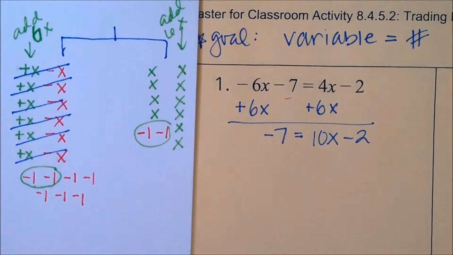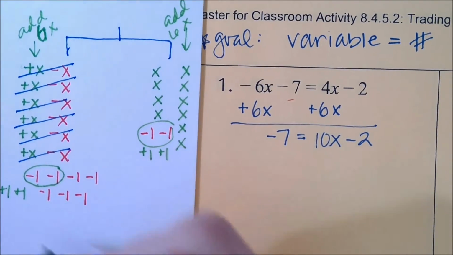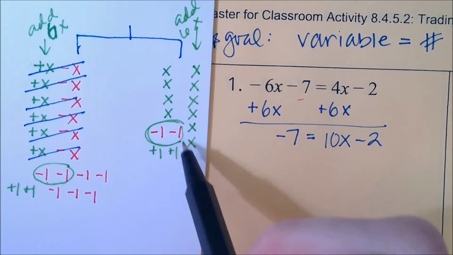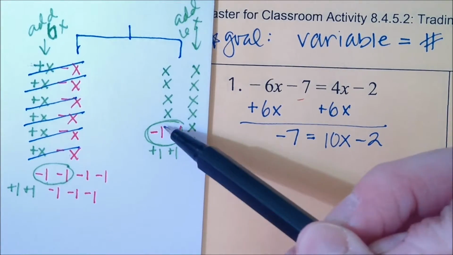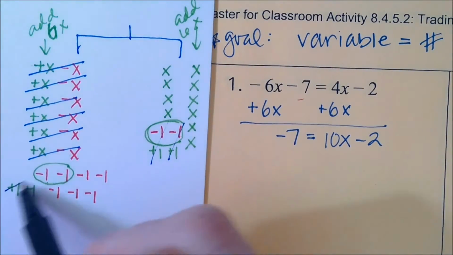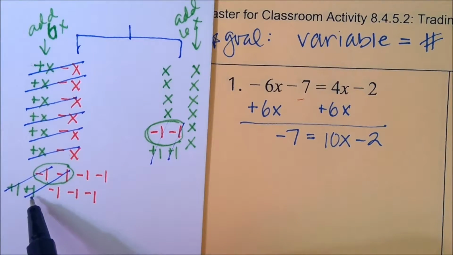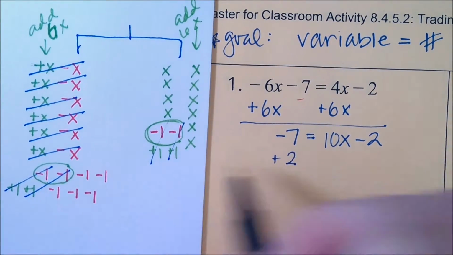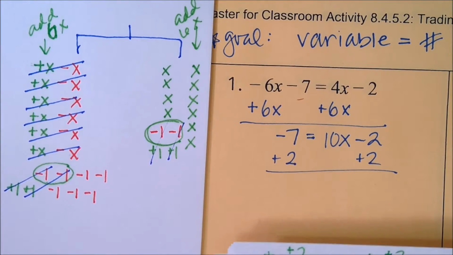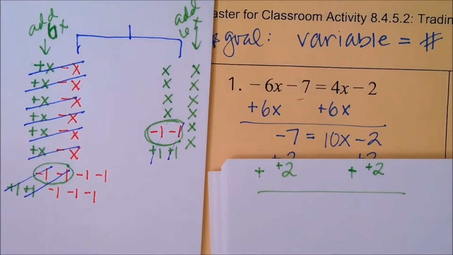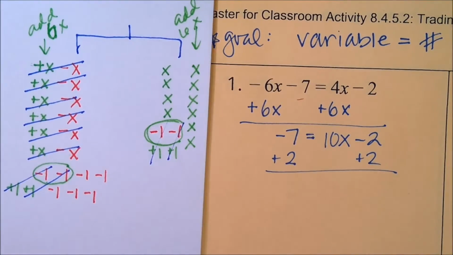So if it was me, here's how I would look at this. If I know I need to eliminate these two negative ones, I would combine it with two positive ones, because those also cancel, and these will also cancel. And if we look at the work, all I did was add 2 to the left, add 2 to the right. And on that other example, when I messed with the subtraction sign and made it plus positive, it was adding 2. So be very careful.